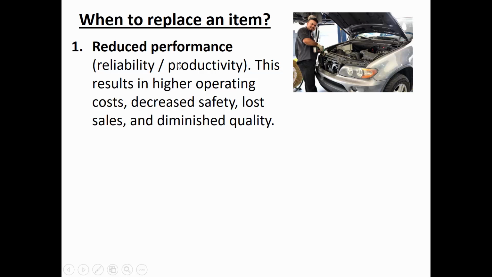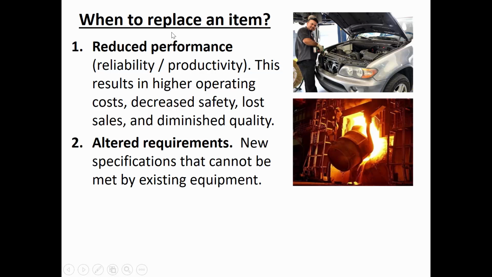But there are situations where manufacturing equipment starts breaking down when it's been used a lot and it has to be replaced. So that's one reason to replace equipment. Another is when the requirements have changed or evolved. Now the picture here is showing a steel mill, and there are some high-grade steels that have to be smelted at really high temperatures that a lot of steel equipment apparently can't meet. So it may be that the market standards have evolved, or the goal that has to be achieved is more sophisticated than your existing equipment is able to achieve. And so then you have to replace the equipment to meet the new standards.